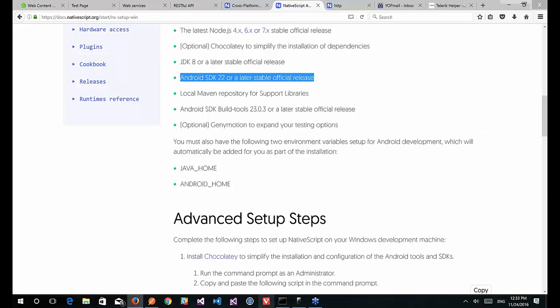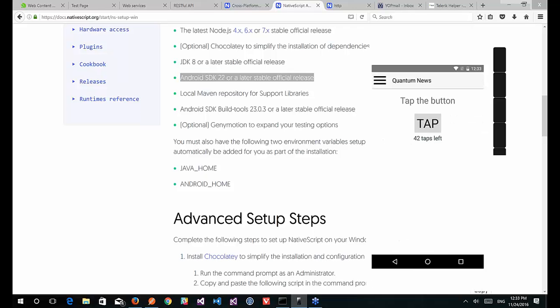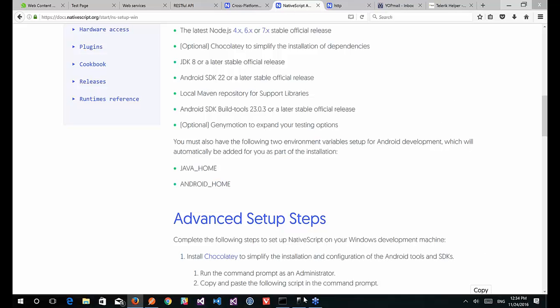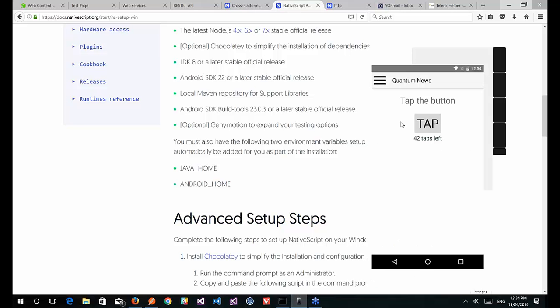Oh, what happened to my... Hang on, I'm having a problem with my... I'm not sure if you guys are able to see this. Just give me a second. So I have an Android Visual Studio emulator for Android.